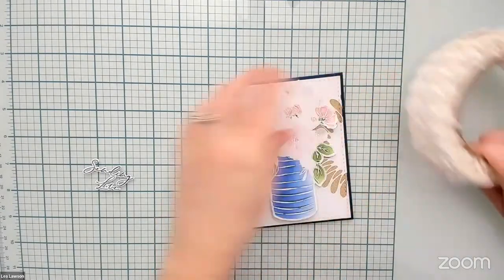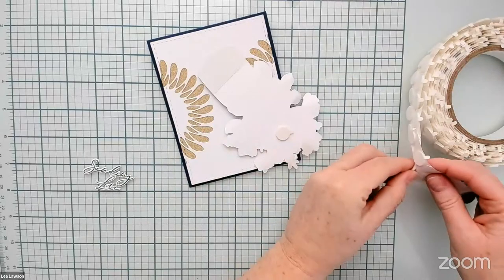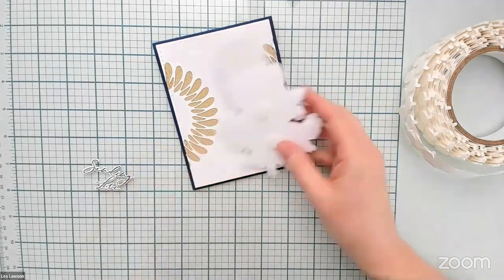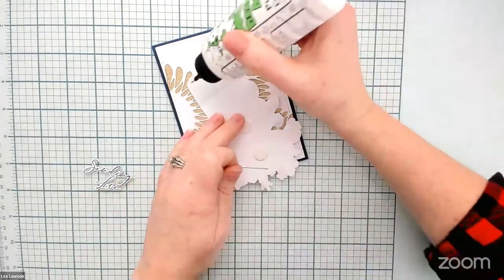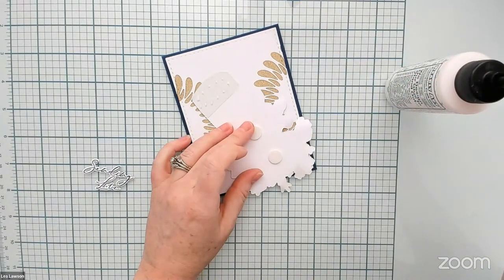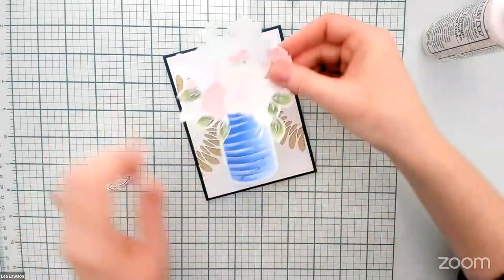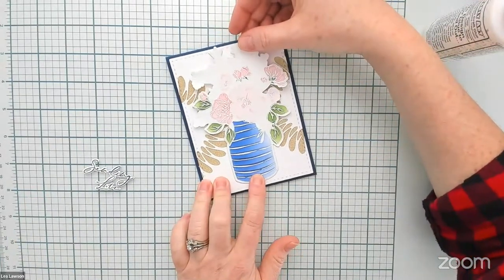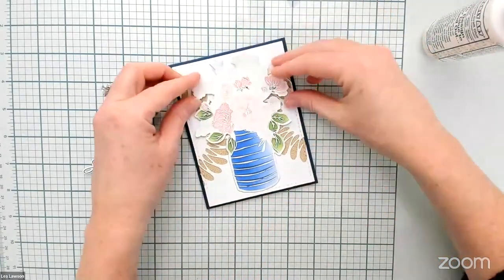So let's go ahead and grab a couple pieces of foam. Doesn't need to be a lot, just a couple. Let's put those in there. And grab my liquid glue. Just put some liquid glue on the bottom. Trying to do this one-handed. There we go, got it. And just gonna get this adhered to the front. Oof. There we go.